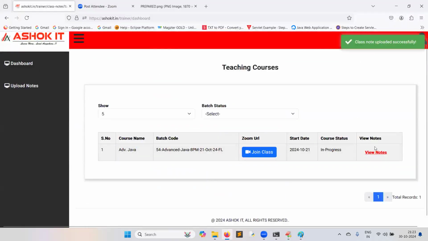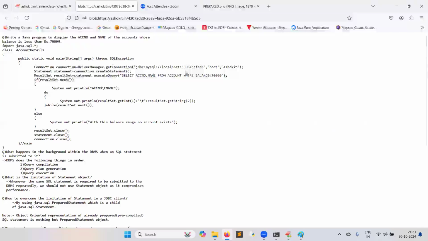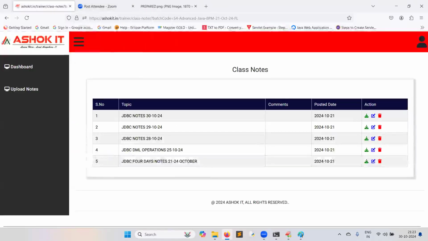See, class notes uploaded successfully has come. See, that hash symbol was causing the problem. I think special characters are not accepted in the file name. Now it is opening, definitely. The problem was the file name. Now all will get it.